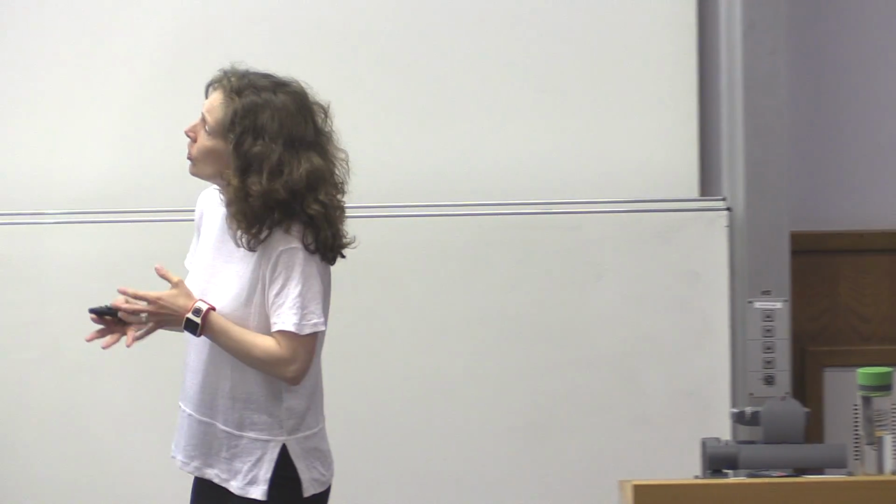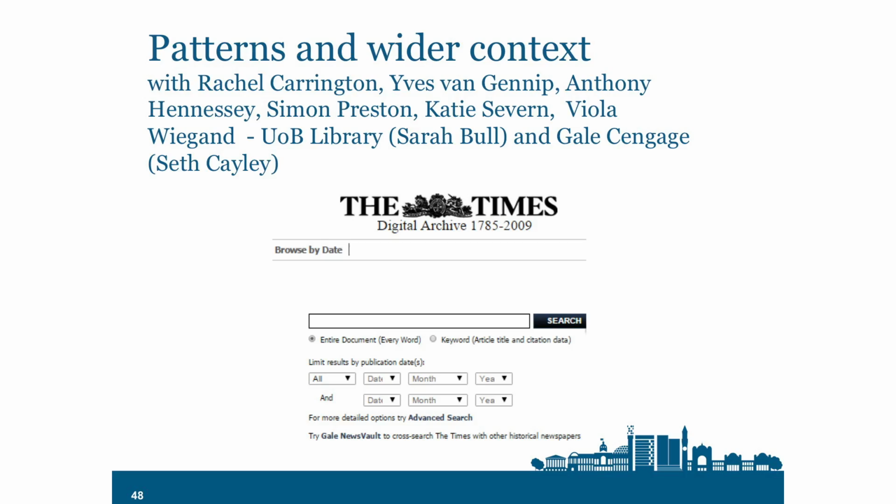Okay. And the way in which we put these patterns into a wider context is by looking at what happens in the Times. So we can now access the Times Digital Archive, thanks to the library, and I think Sarah was here somewhere as well. Yeah, there's Sarah, because we have got such a good relationship with the library that we can have the Times Digital Archive not just in the interface that you access, but actually the data behind it, so that we can do corpus work with it.